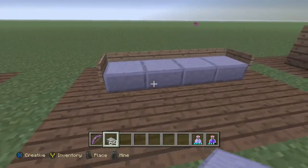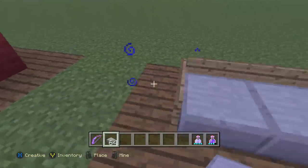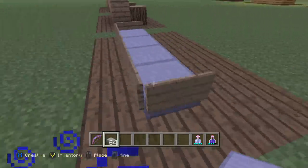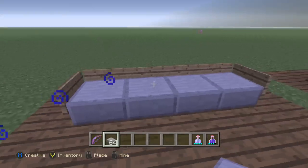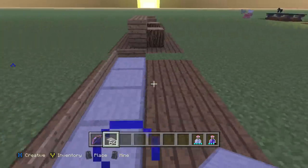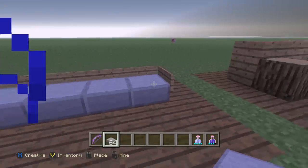The next one is a very, very simple one — you've seen this in a lot of my houses. It's just a bunch of slabs and signs around it. This one's more for if you're in a rush or just want to make a survival house and don't really care about how it looks. This is the one I use the most because when I make house videos, it's more about the house, so I don't really care about the furniture as much.